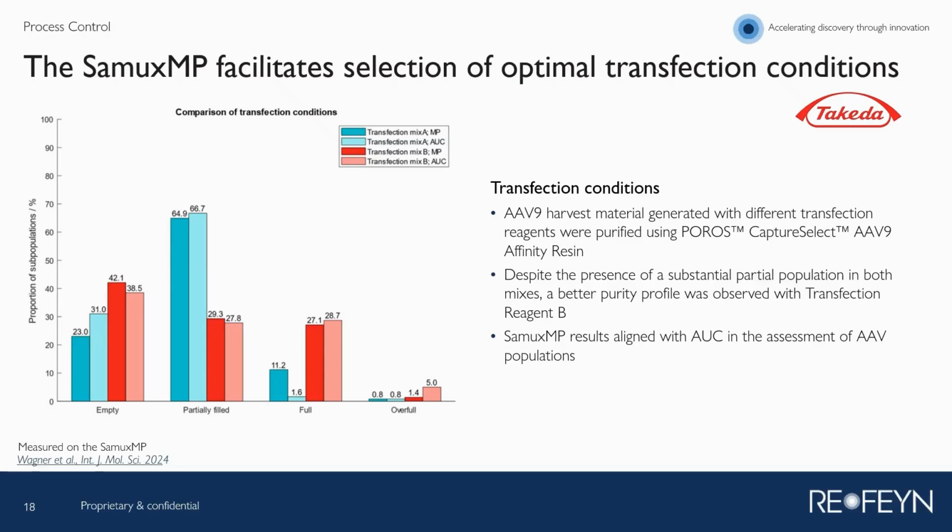Again, why is this key or significant? This is very critical because now you're able to understand the true impact of process changes, especially when you're screening different transfection conditions, on the purity and quality of the product being generated. This helps researchers pick out the optimal transfection condition and also understand key optimization points to further enhance product quality, purity, and productivity.